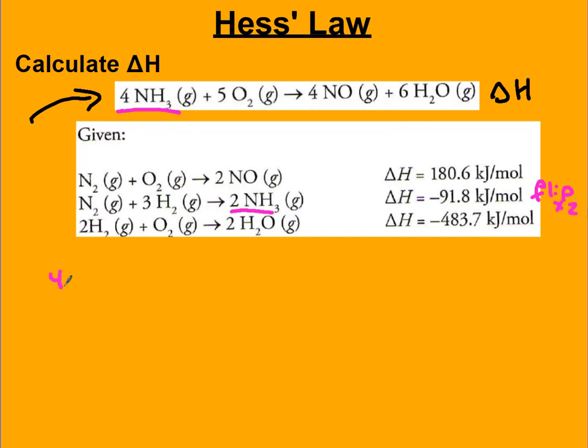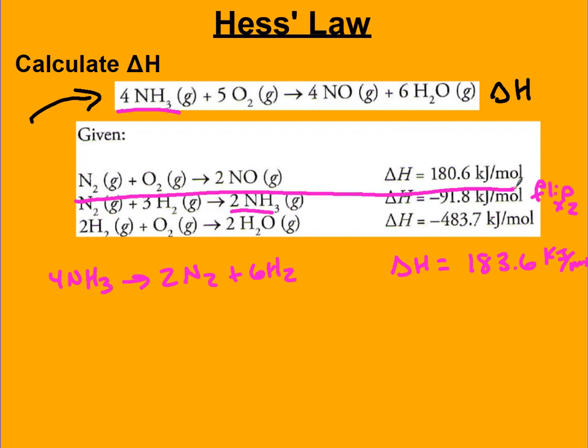So I do highly recommend rewriting the equation when you flip it or multiply it, and make sure that you're paying attention to what the delta H is now. So if I flip it, it turns positive, and if I times it by 2, I get 183.6 kilojoules per mole. And then I'm going to draw a line through that one so I don't accidentally add it up later. I like to circle the compounds when I get them in the right spot, so I know that I can no longer touch that equation, or I'm going to mess up what's currently in the correct spot.